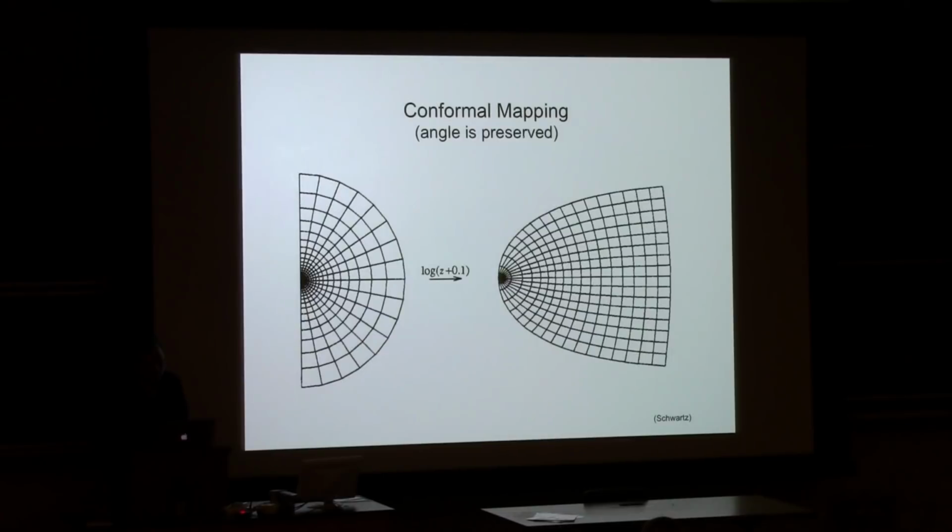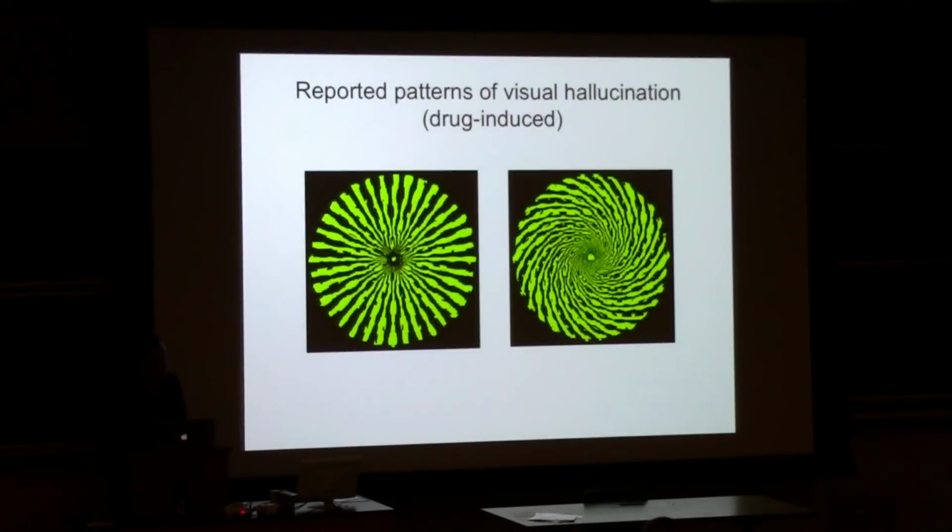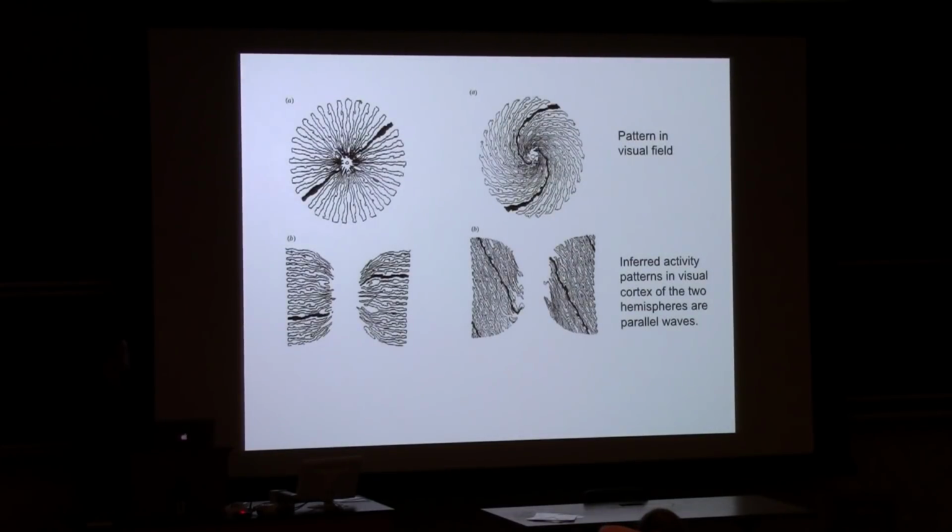So there's one interesting point based on this idea: people have hallucinations induced by drugs. Right? Some of them are geometric patterns like these. That has an interesting interpretation: if you do this mapping backwards, if the visual field looks like this, a radial pattern versus a spiral pattern, what does this shape look like in the visual cortex? It turns out this one will look like a vertical stripe, and this one more like an oblique stripe. This is a two-sided cortex, all right?